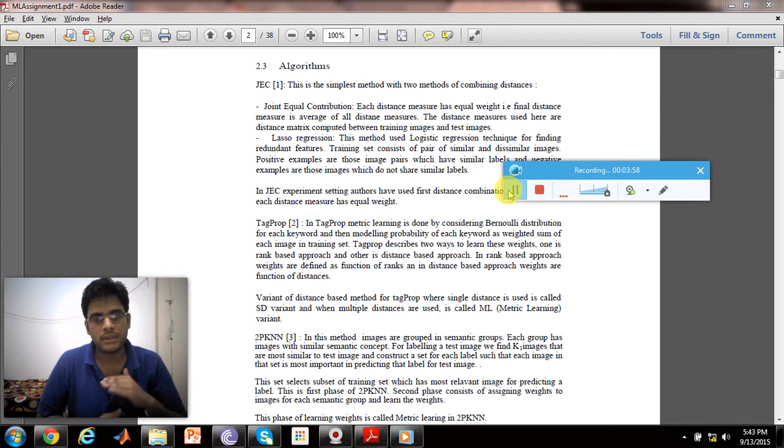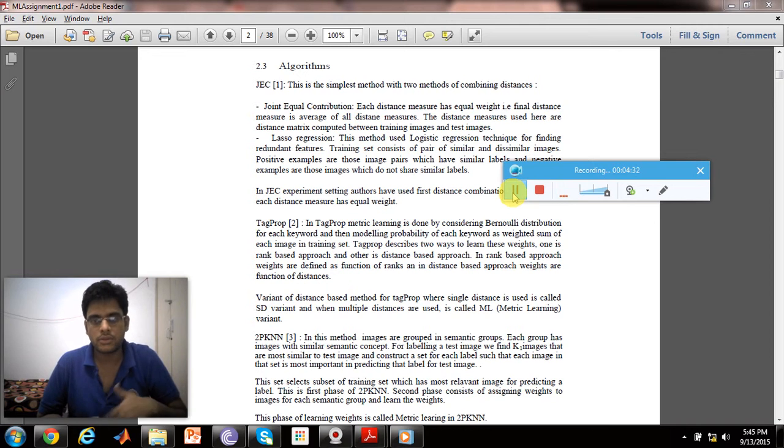In this experiment we have considered four variants of TagProp: TagProp SD, where only a single distance is considered, and TagProp ML, which is metric learning. In the SD variant only a single distance is considered, so that is not actually related to metric learning.